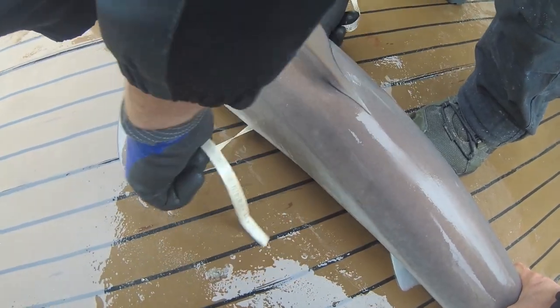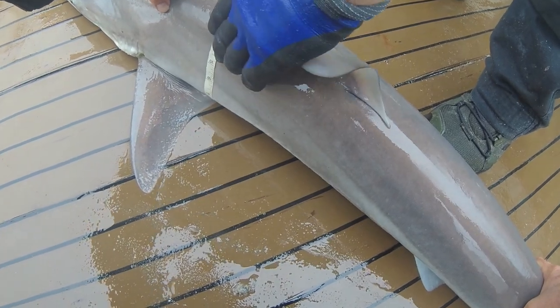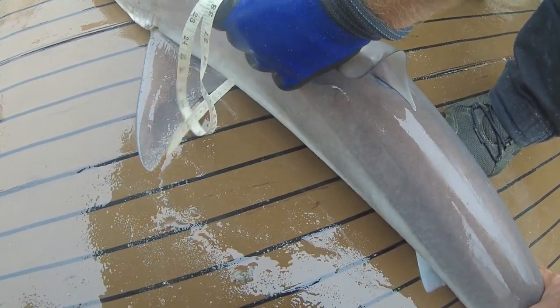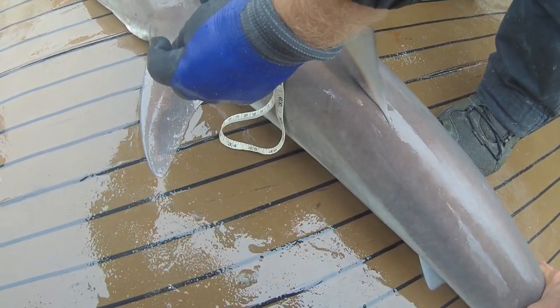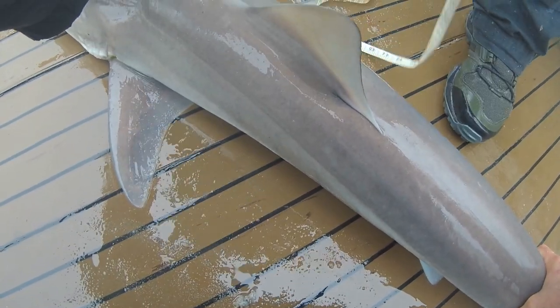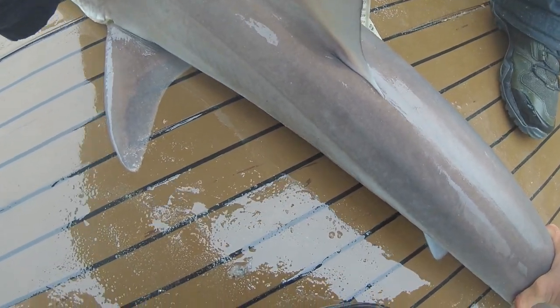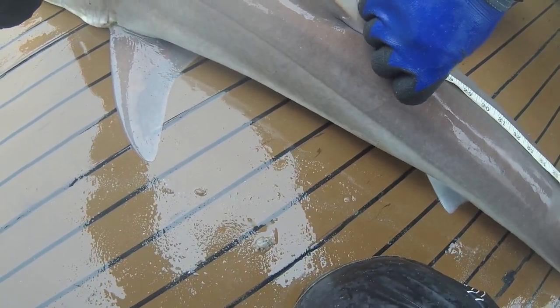So now the fish is on the boat, it's time for the all important weighing and measuring. Now, I don't know what the full measurements were, because I was just really over the moon with catching that fish. But the way they're taken is the girth and the length. There's a weird equation that works out the actual size of that fish. And this guy came in at 27 pound 9 ounces, so I was well chuffed.